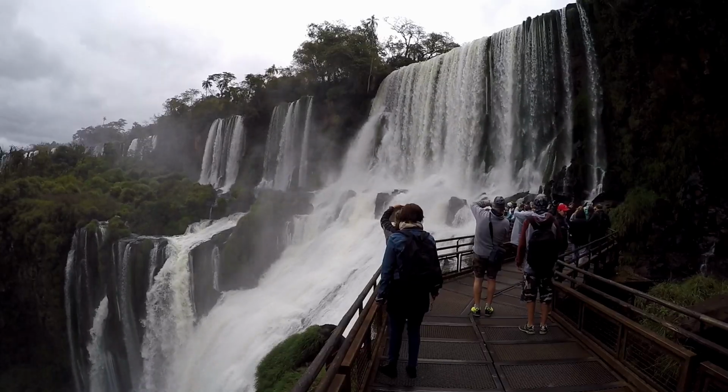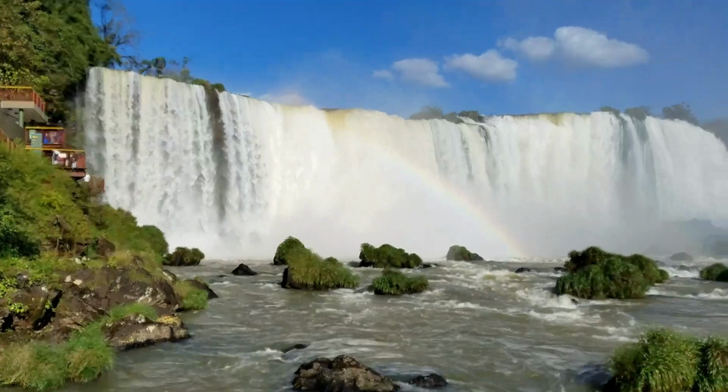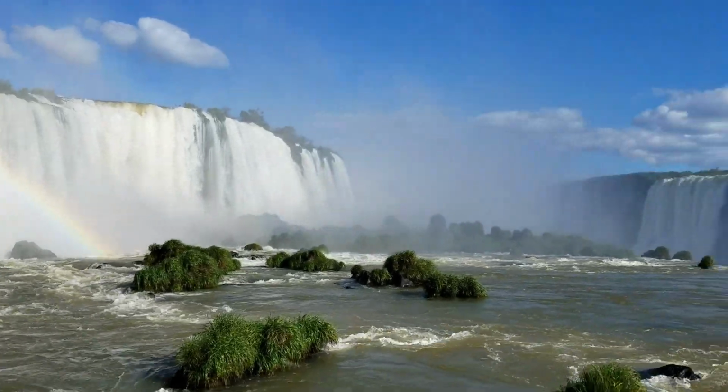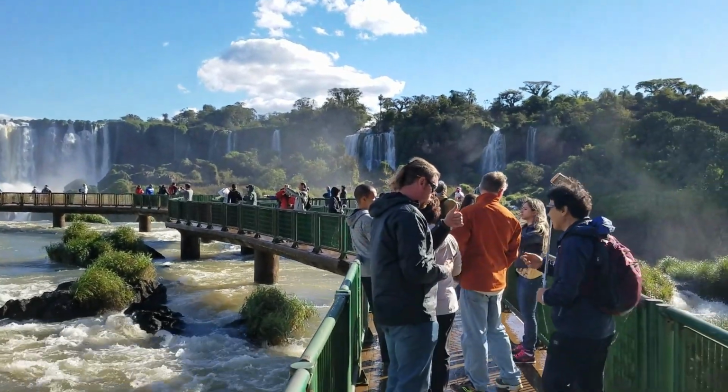Okay, I know what you're thinking. Tom, you said you were going to let us know where we'd seen these falls before. The way I saw these falls, and many of you did as well, is at Walt Disney World's Epcot Center on the Soarin' ride. On this ride, you fly over these amazing falls and get sprayed with water or something. I can't remember. It's been a long time since I went on a ride. But that's it. That's Iguazu Falls.